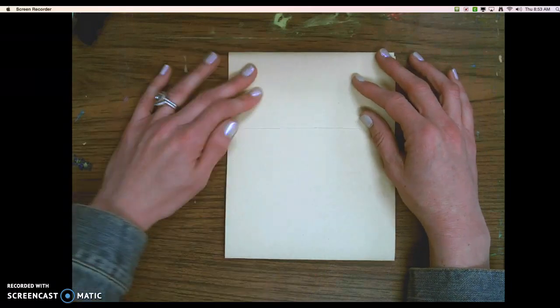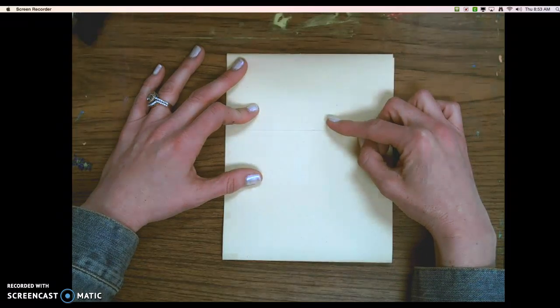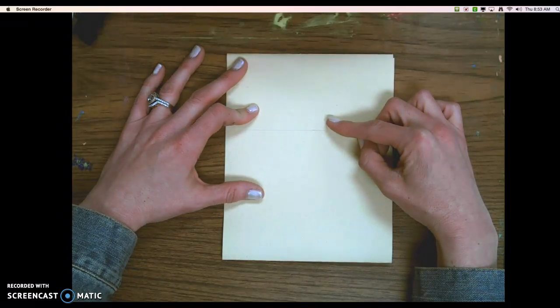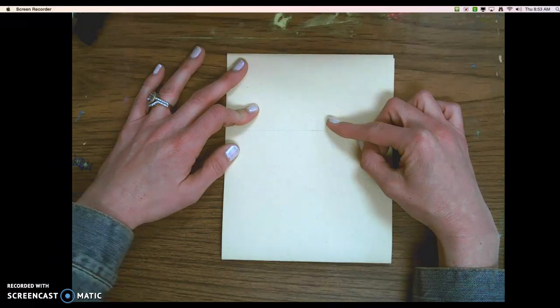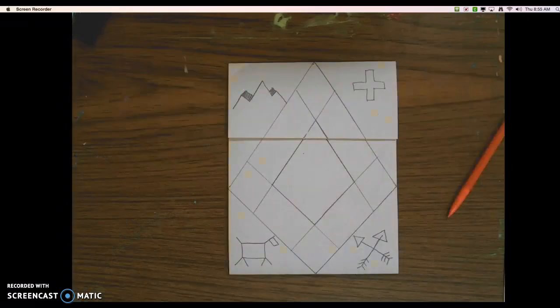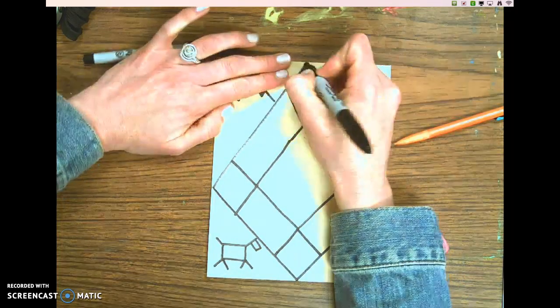So we designed with our papers closed, with the flap closed, and we chose either Dakota, which were geometric designs, or Ojibwe, which were floral or flower designs. Once my students have finished designing using their pencil, they may now move on to using a Sharpie to outline all of their lines that they want to keep. When they're done using the Sharpie, they'll then use an eraser to erase all of the lines that they do not want anymore. So I am just finishing up with my Sharpie.